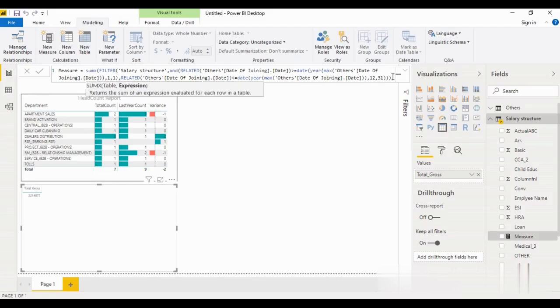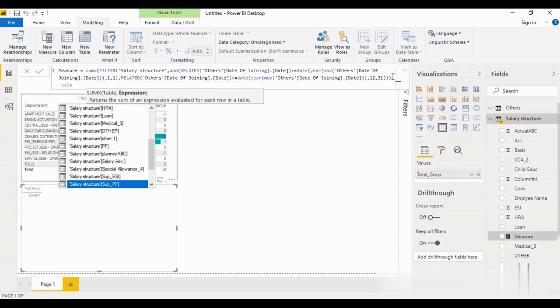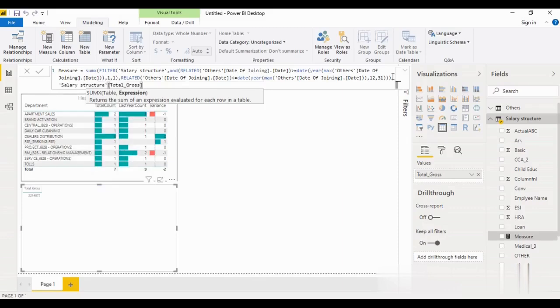In expression I type the total gross. So the salary structure total gross, that is total gross, bracket close and enter.